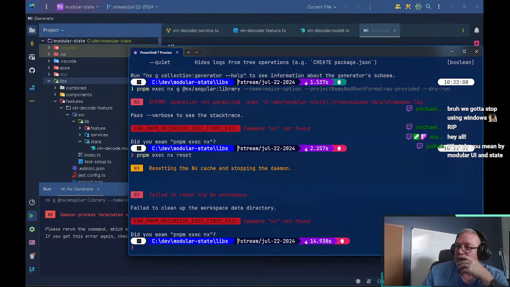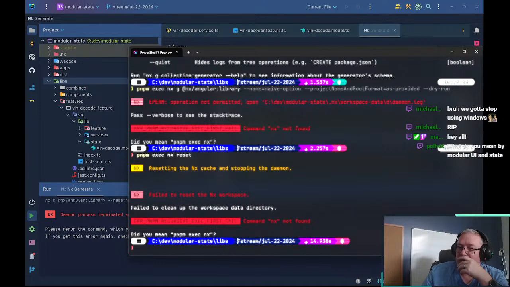So we have something that's locking that data directory. Got a whole bunch of extra node processes. Wow. I've got a whole bunch of extra node processes. Perhaps if we kill a few of these.